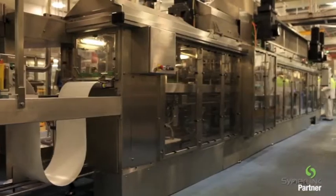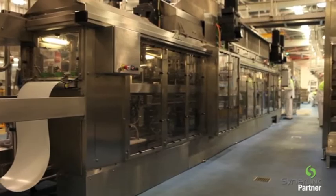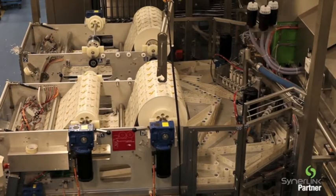The criteria for Lion to purchase a new line was that the machine had to be efficient, have additional capacity up to around 40,000 cups an hour, and the ability to put a label on the cups. We also scoped the machine to be able to have the flexibility to produce 175 gram cups and also 100 gram cups. It was critical to the site and the market that Arcil delivered the machine on time.